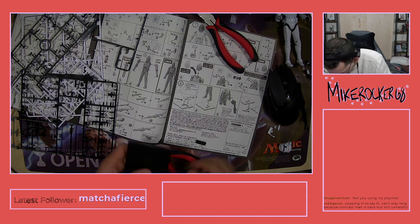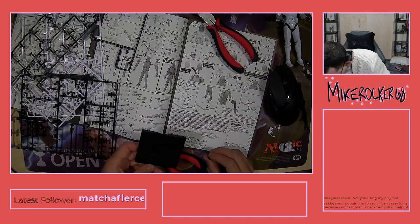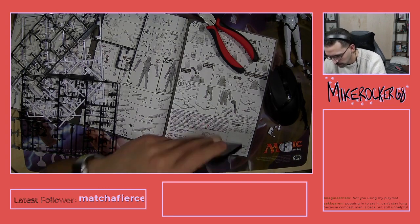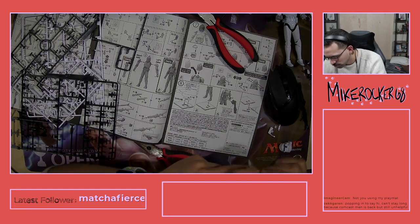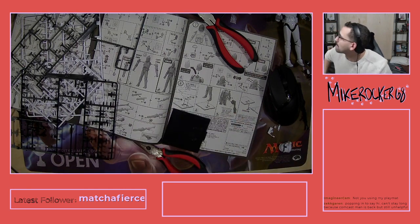Or you could flip it if you just want flat. Interesting. Oh, there's separate base attachments that can be used to prop the guy up from his back, which is nice.